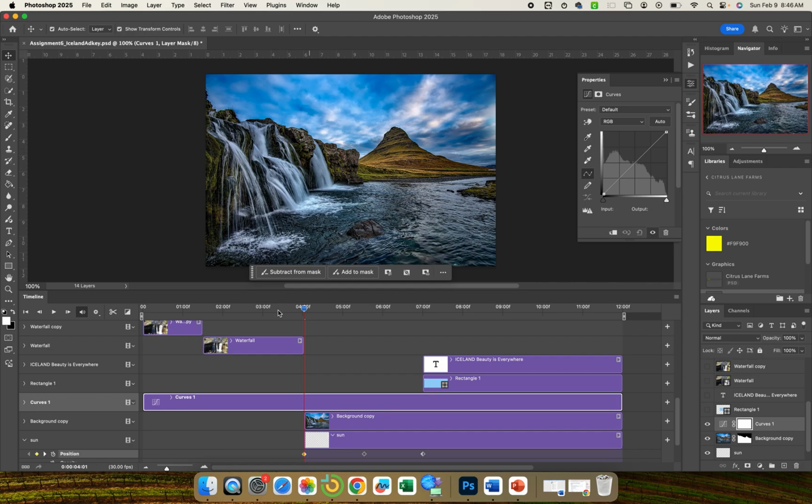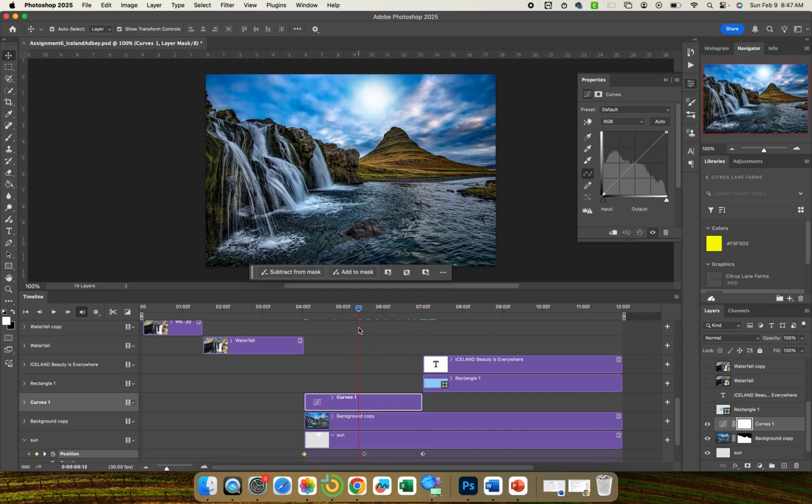So again, we're going to have to do some keyframes. So with our curves layer, again, I don't want it across this whole thing. I only want it at the point in time of my sun position. So I am going to take it from this side and this side, something like that. Actually, if I go to 7, that should look pretty good. Yeah. Okay, so I'm going to start at the 4:01. Make sure you're at 4:01.